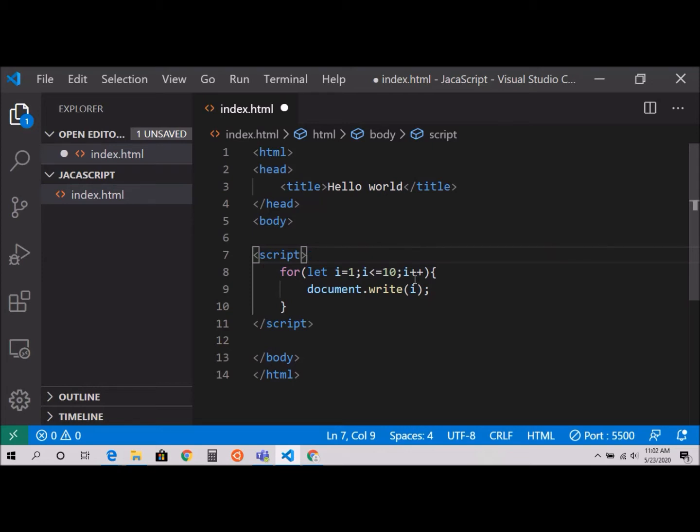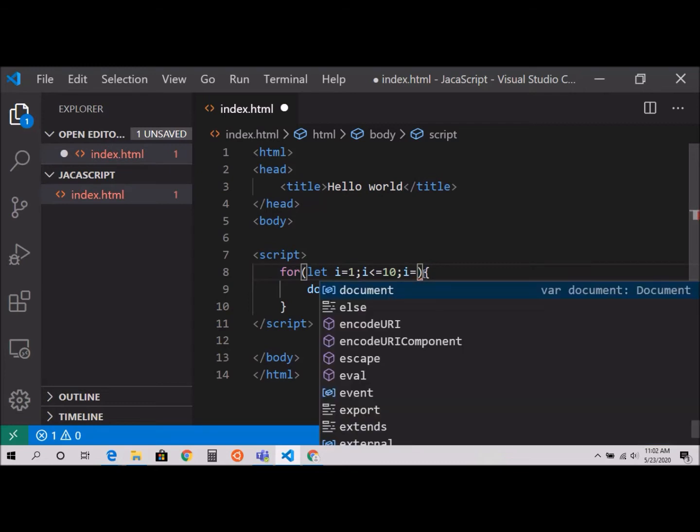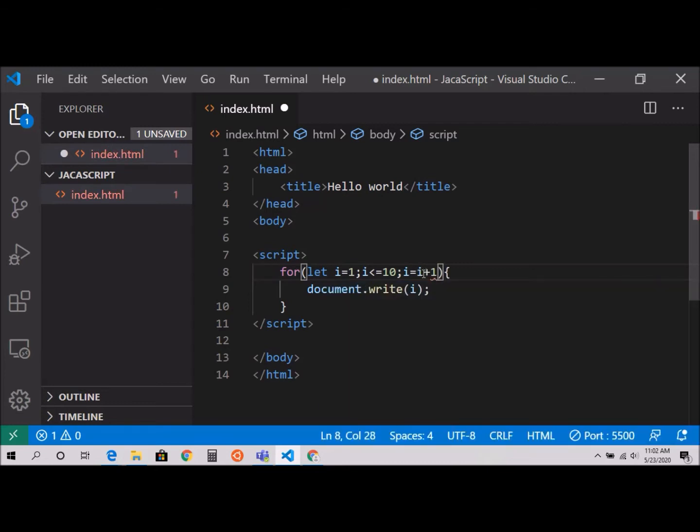Okay, so i plus plus, that means i is equal to i plus 1. So it's an increment. It starts with the number 1, and it checks whether i is less than or equal to 10. 1 is less than 10, so it's going to print number 1.